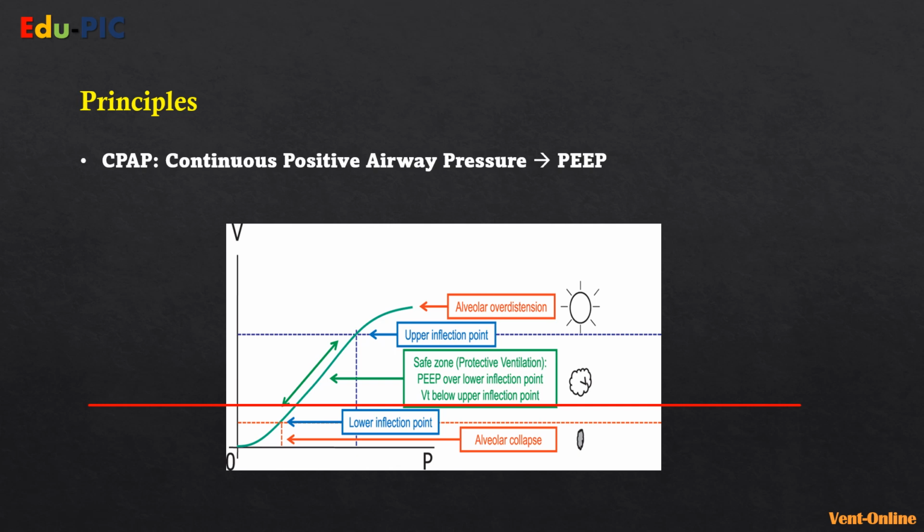And basically, as you can see on the curves here, we are dealing with the same curve that we talked about in the first lecture, where if you imagine that you're starting from this point, then you're starting from alveolar collapse all the way to a lower inflection point where the lungs get the best benefit of pressure against volume and goes really well up to the upper inflection point. So the idea of applying CPAP is to go from where alveolar collapse is happening to get in above the lower inflection point with a certain amount of PEEP, or at least closer to it.